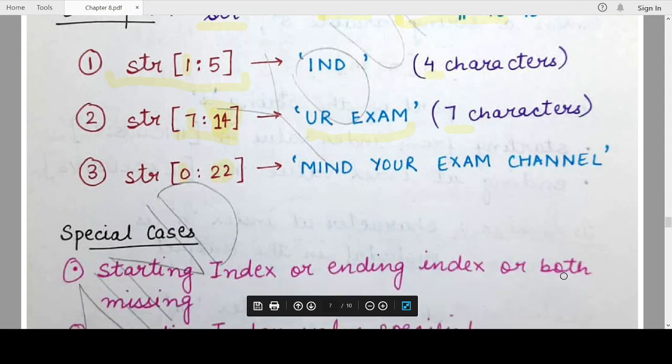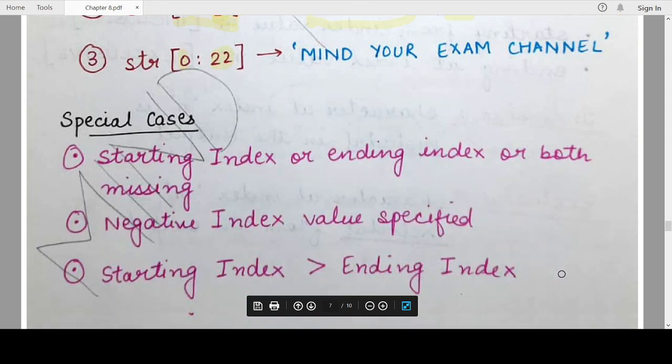Okay. Now there are certain special cases in terms of string slicing operation. So there can be a case when your starting index value is missing, or the ending index value is missing, or both are missing. Or there can be a case when the index is a negative value, because as we have studied, negative index is also allowed in Python strings.